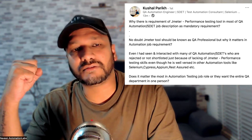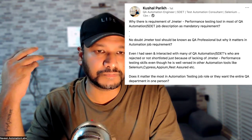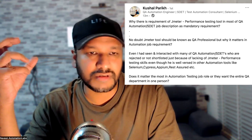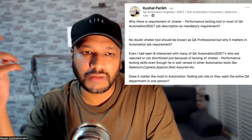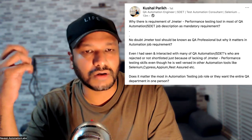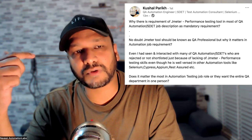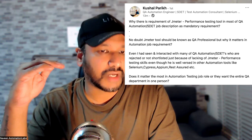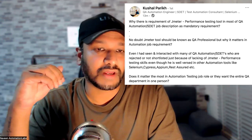You are going to add value with respect to performance — you have to. I used to do that 10 years back when I was at Walmart and Cisco. I was a pure functional tester, but whenever required I used to write code in Gatling and JMeter once in a while, because I was working with an e-commerce application at Walmart during Thanksgiving Day and the holiday season. A lot of transactions were happening, so we had to be ready with performance scripts and make sure the application was meeting our benchmarking comparison.